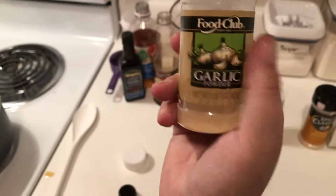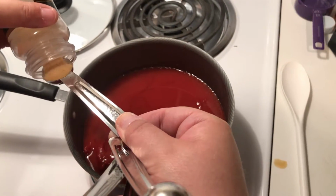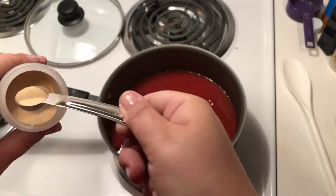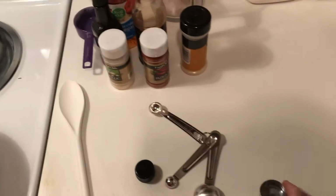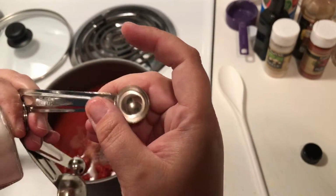Then onto the garlic. 1 teaspoon of garlic powder. Otherwise, if you added garlic salt, it would be too salty. Then 1/2 a teaspoon of onion powder. Onto the salt, 1/2 a teaspoon. The recipe says sea salt, but I didn't have it in my pantry, so regular salt will work as well.